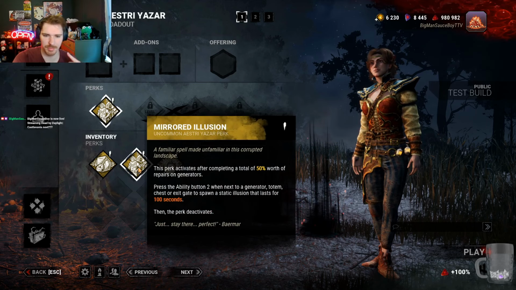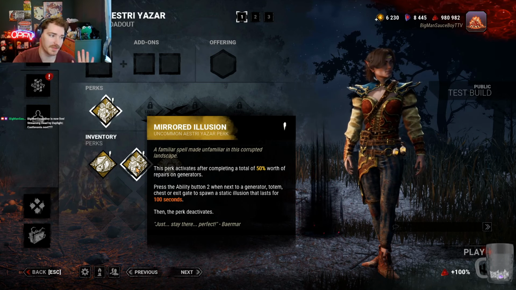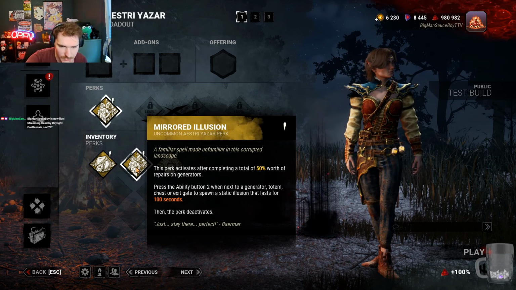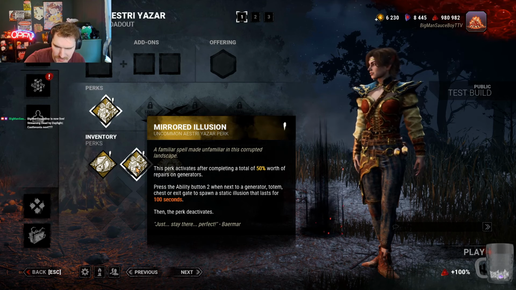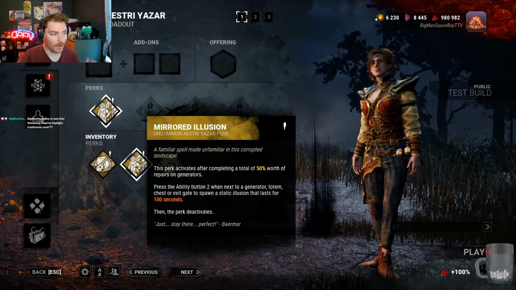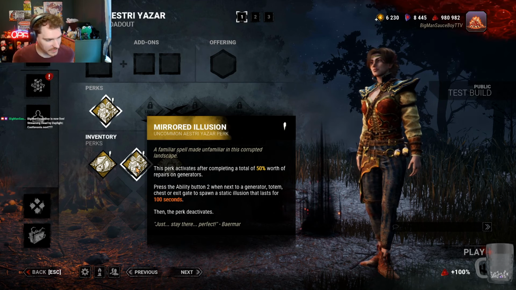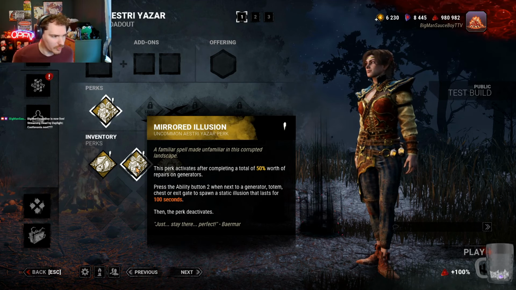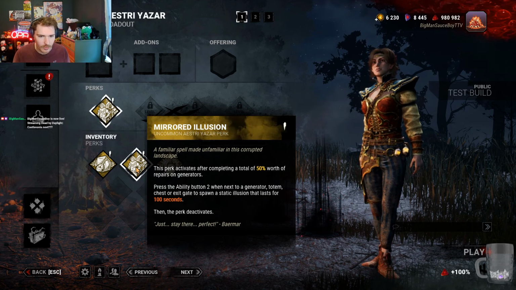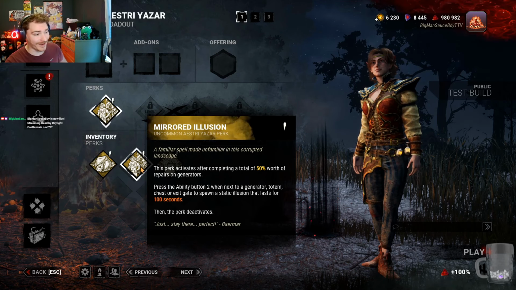Mirrored Illusion. This perk activates after completing a total of 50% worth of repairs on generators. We've seen this type before. Press the ability 2 when next to a generator, totem, or chest for a static illusion. Like a decoy? Like a Mirage decoy from Apex Legends? So you spawn a decoy on the generator or totem? Please tell me that's what that is. That's fucked and I love it.